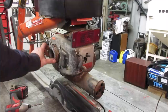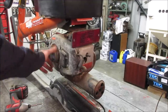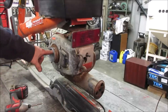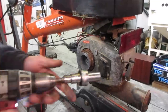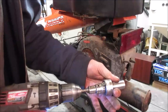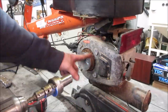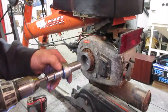Feels a little... I would think there's got to be a clutch on it too, so we might be hearing that noise, which sounds a little on the clacky side. All right, let's get a drill. The problem is, depending on which way that thread is, it may want to spin the nut off. But let's see. What we're gonna try spinning it with is this ratchet extension, so one way it could freewheel, and you click it over the other way it can drive. So if the engine does start up, it allows it to ratchet free without it trying to kick the drill out. So let's see what we get.